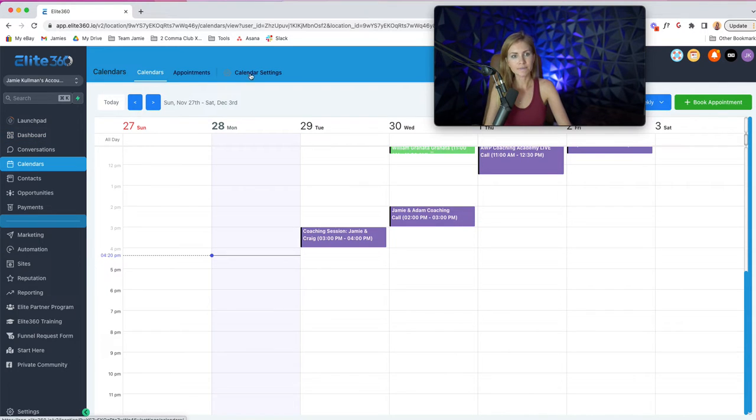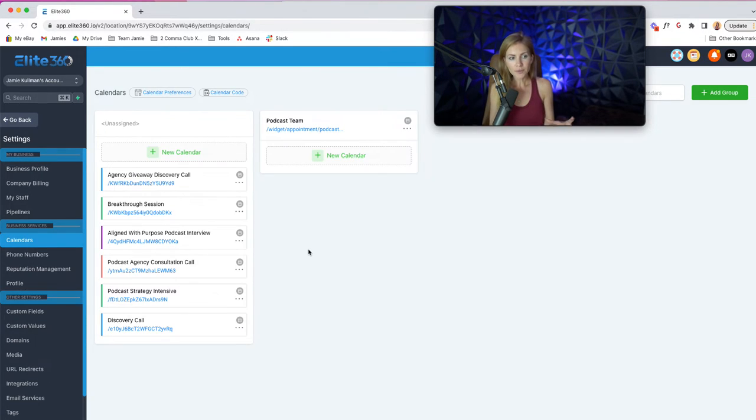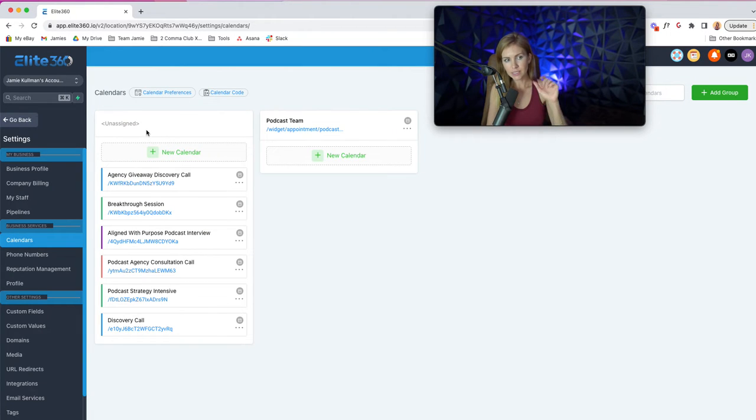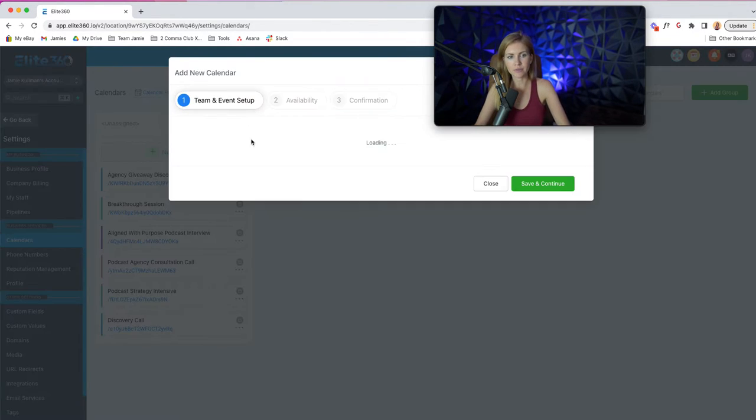All right. So when you're ready, okay, once you've gone through and you have actually added in your form, because you're going to need that, you're going to go through and you're going to press new calendar. Granted, if this is for yourself, if you have a team you're going to need to add a group and you can create a team calendar there. But I'm going to just give the example of for yourself.